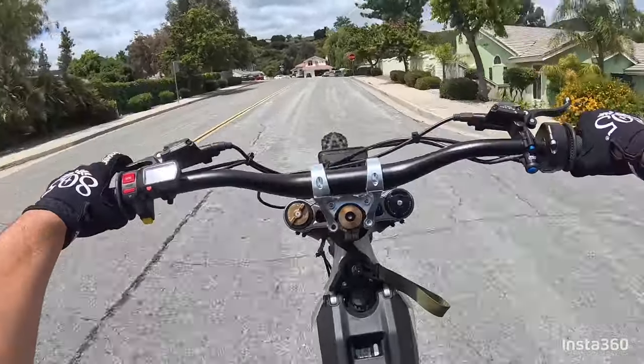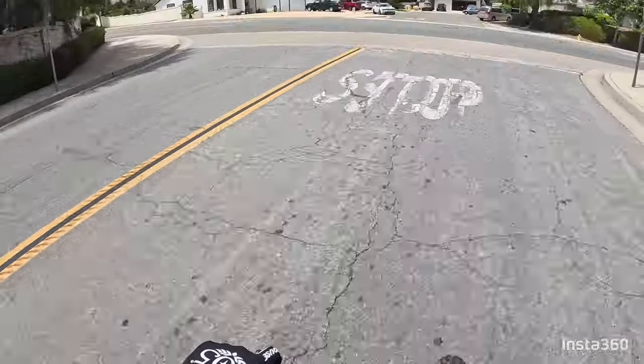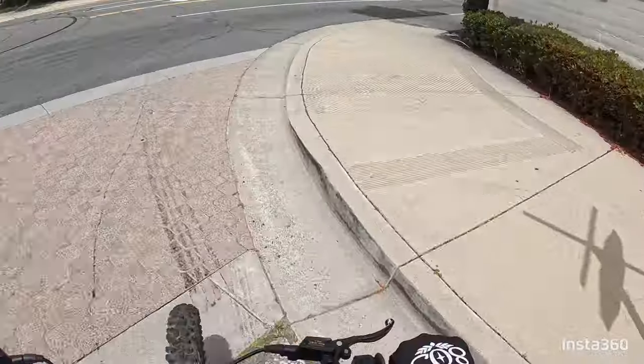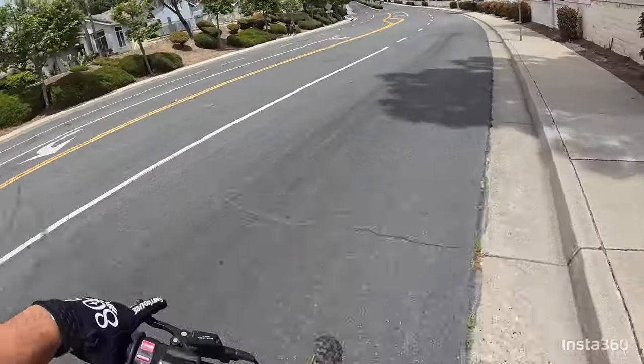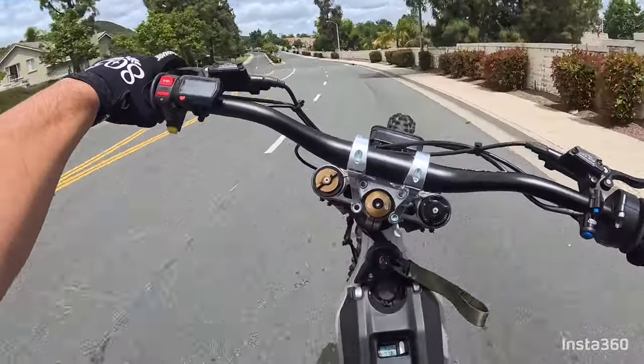And man, this TORP controller is amazing. I've never tried any other controller, but I just love the fact that you're able to adjust the throttle control. I think that just makes it so much better. And I'll give you guys a full little rundown of everything.